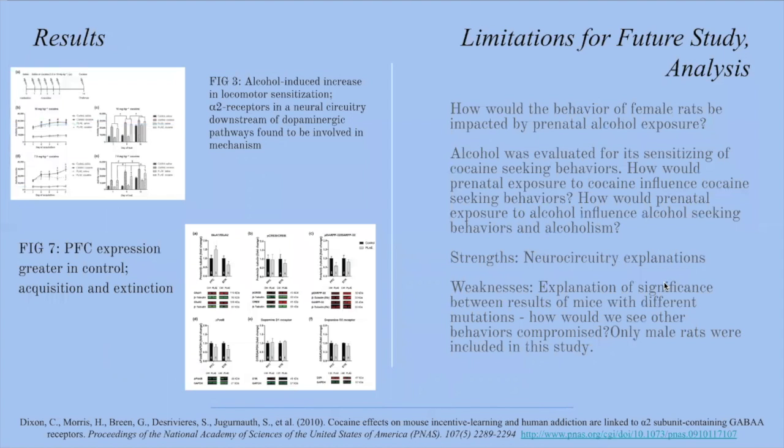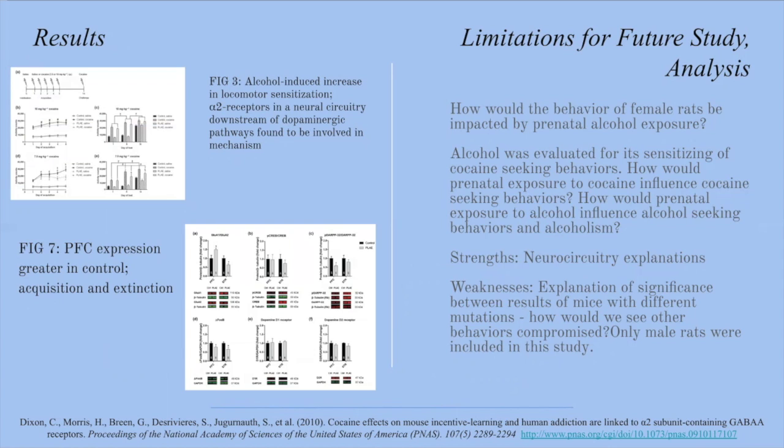And for the results, how would the behavior of female rats be impacted by prenatal alcohol exposure? Alcohol was evaluated for its sensitizing of cocaine-seeking behaviors. How would prenatal exposure to cocaine influence cocaine-seeking behaviors? How would prenatal exposure to alcohol influence alcohol-seeking behaviors and alcoholism? So these are some questions that we have.